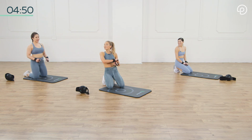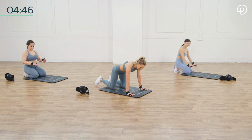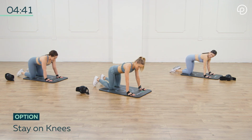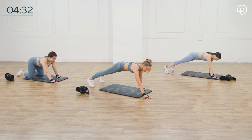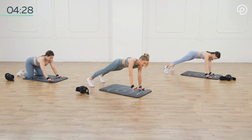All right, we're gonna finish off today with another plank series using the P-band. So to begin, again, you follow Christina for a modification. We are taking our tap out forward. So if you're taking the full plank, follow Danny. Wherever you are, press into your right hand, lift up, tap forward, and then up and open. Up and over, up and open.